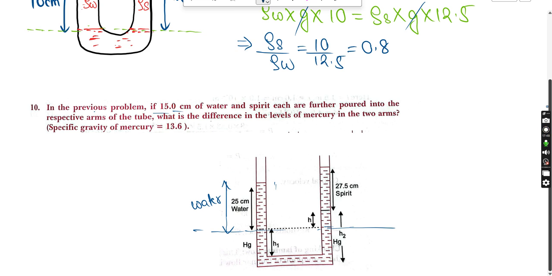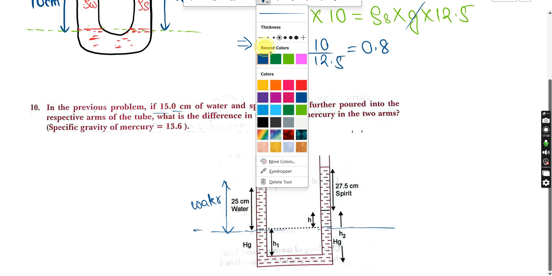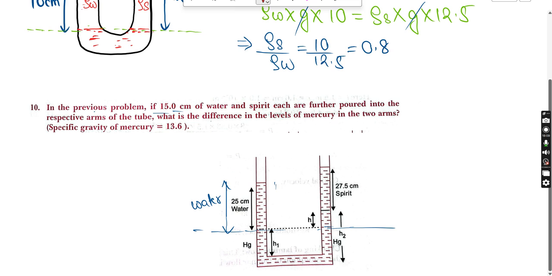Basically, in the levels of the mercury, we need to find the height. We are going to find out the height difference. If you observe, there will be a height difference. Now suppose on this side, the pressure should be equal. If I take it at this level, on both sides the pressure should be the same. So you can observe that it will come up to this much level.